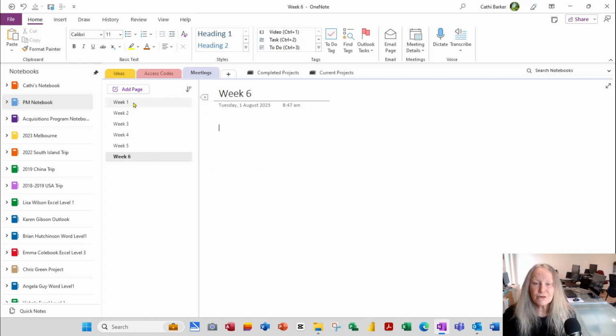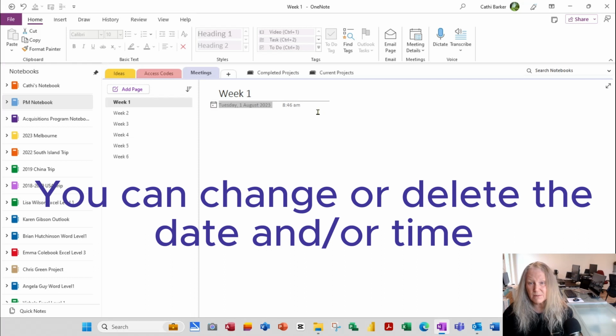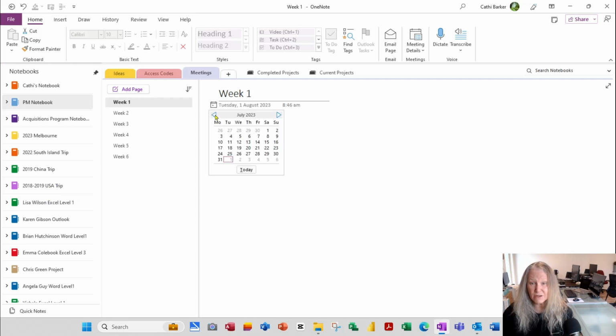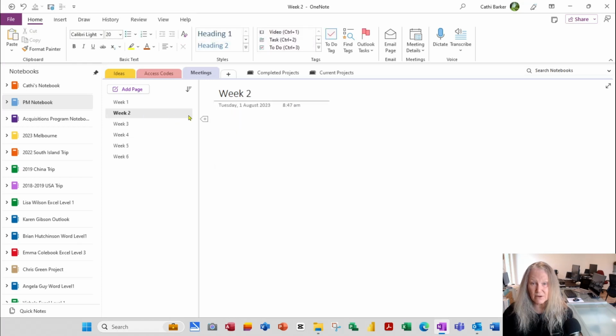Now, also you'll notice that the date and the time automatically appears. You can delete these. You can even change them. But if that meeting actually occurred in the first week of this year, then I'll say that that was in January, and maybe they're every Wednesday. So that was the 4th. And then this one here, of course, the next week was the 11th. So you can go through changing the dates or just delete them.